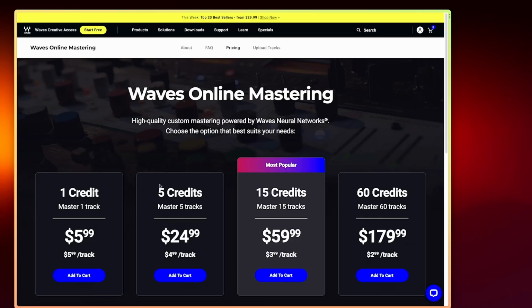But after you finish dialing in how you want it to sound, you can hit create master. What it's actually going to do is send you to a purchase page, and it's $5.99 for one song. And then you can get more, the more credits you get. I got the $5.99 because I don't plan on using this anymore, because I don't need an online mastering service. Anyway, let's check it out and compare it to the master I did on this song originally.